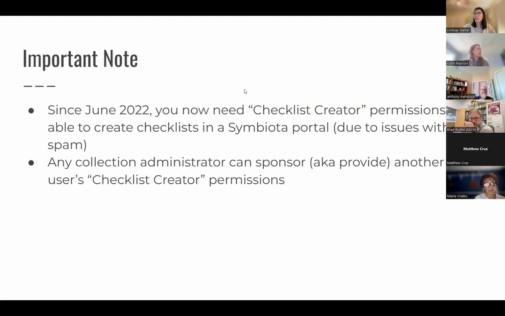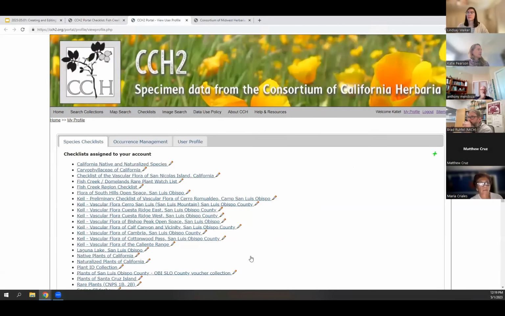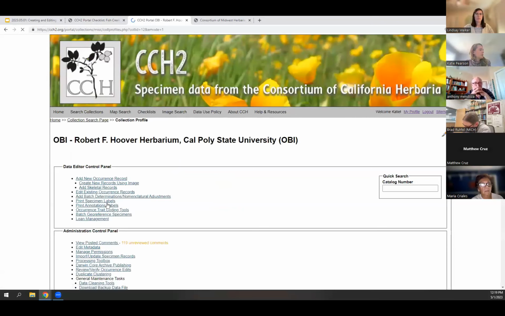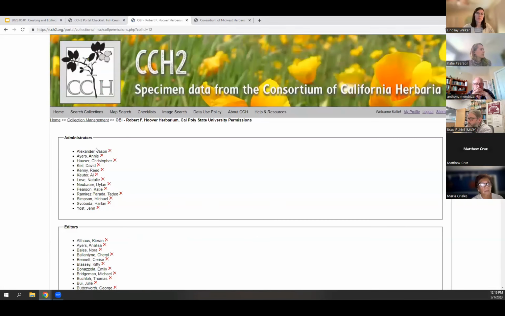I guess I could show you how to do that real quick. So let's say I'm an administrator. All I would need to do is go into my occurrence management. And any collection, you can do this from the admin control panel of any collection. You go into manage permissions.